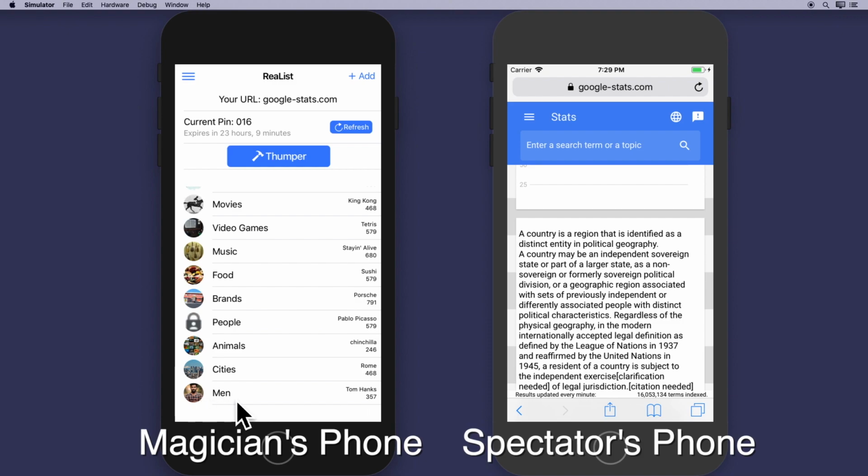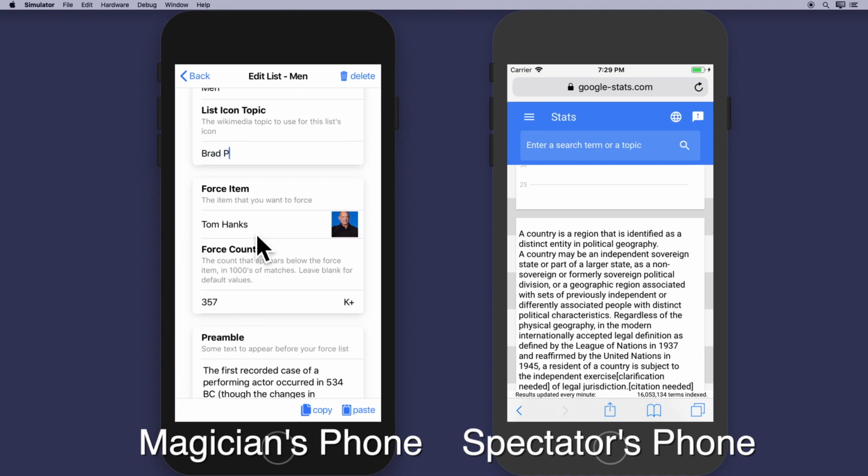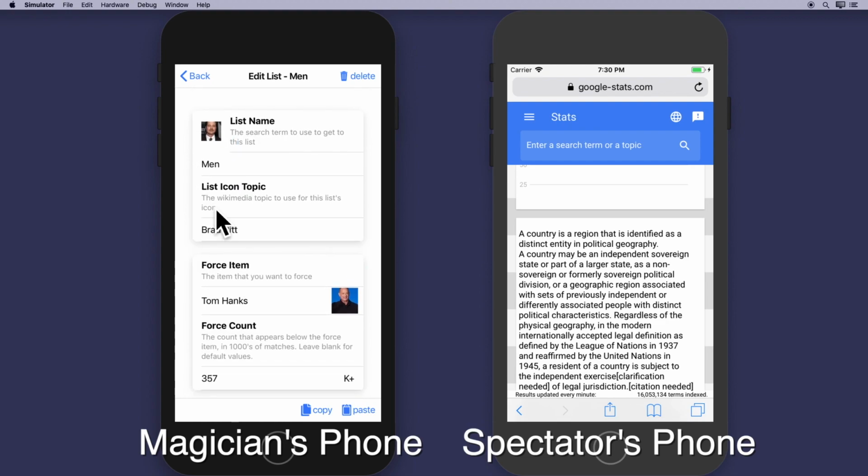In fact, if I click on that category again, as it goes into the category, there's a little icon that RealList has fetched from Wikipedia, which is what Wikipedia displays for the icon of men. If you don't like this particular icon, you can replace it with whatever you want. So let's say I feel that a better category that can represent a man would be, say, Brad Pitt. The moment you type in Brad Pitt, as we come down, there it is, and there's the icon of Brad Pitt that just appeared. So that's really nice. It just allows you to customize that icon.